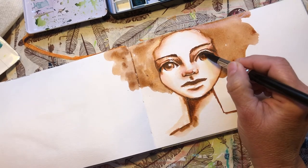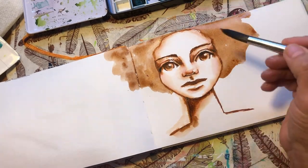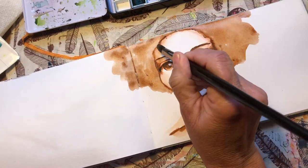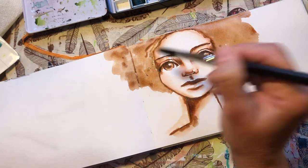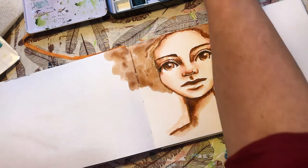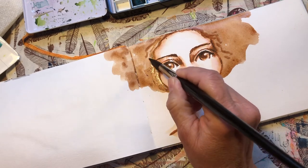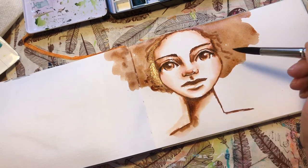Now, I drew the original face last night, but trust me, I did not spend a lot of time on it. And look how quickly we have a little journal page going here. I could add some other elements. I could add some writing. I'm just messing around now.